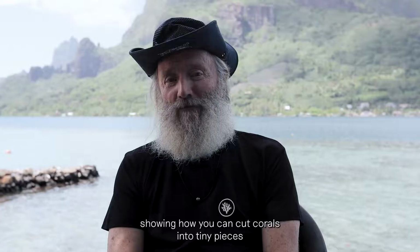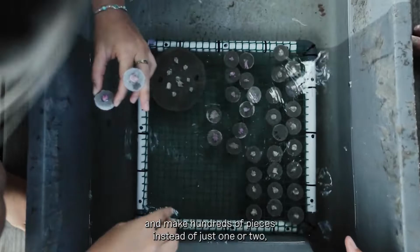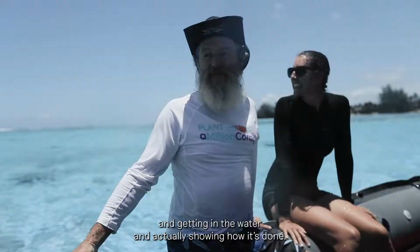And we went over those new technologies hands-on: making coral plugs, making coral bases, showing how you can cut corals into tiny pieces and make hundreds of pieces instead of just one or two, and getting in the water and actually showing how it's done.